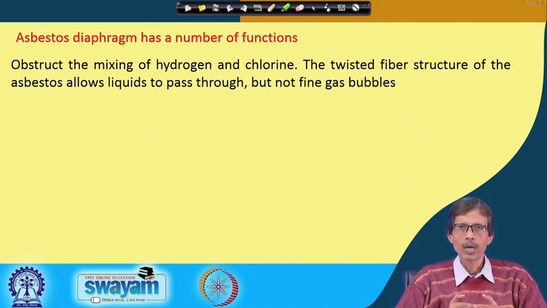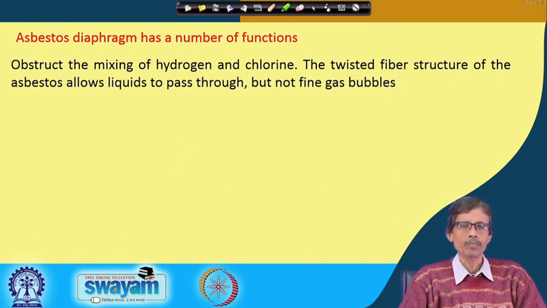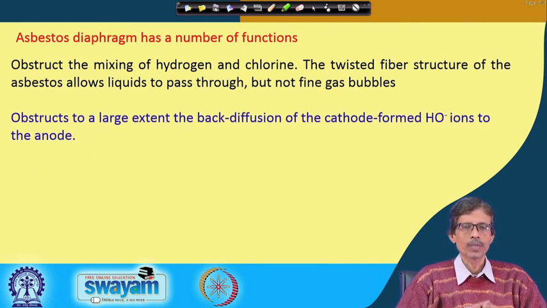So, there will be a possibility of mixing of these two ions in liquid phase, such that you get the sodium hydroxide uniformly throughout the entire chamber, but it will not allow the finer gas bubbles of either of these two. That means, it is not allowing chlorine gas or hydrogen gas to pass. So, that is the major advantage of using your diaphragm, which is made of asbestos.